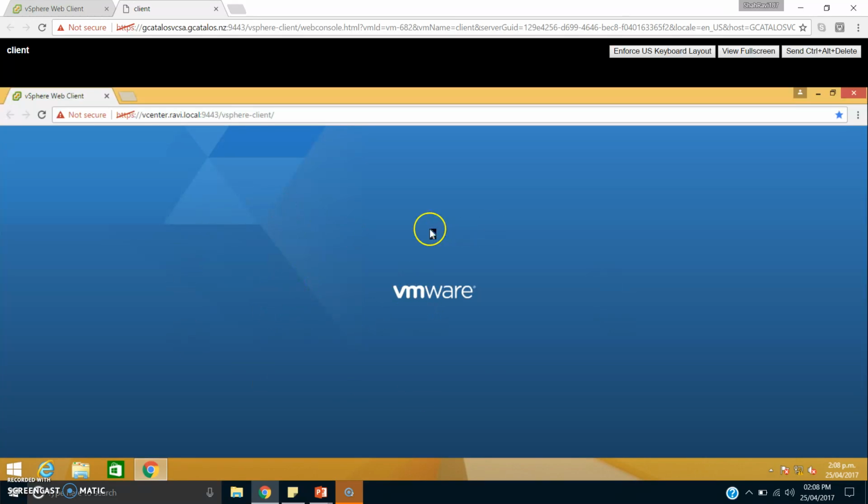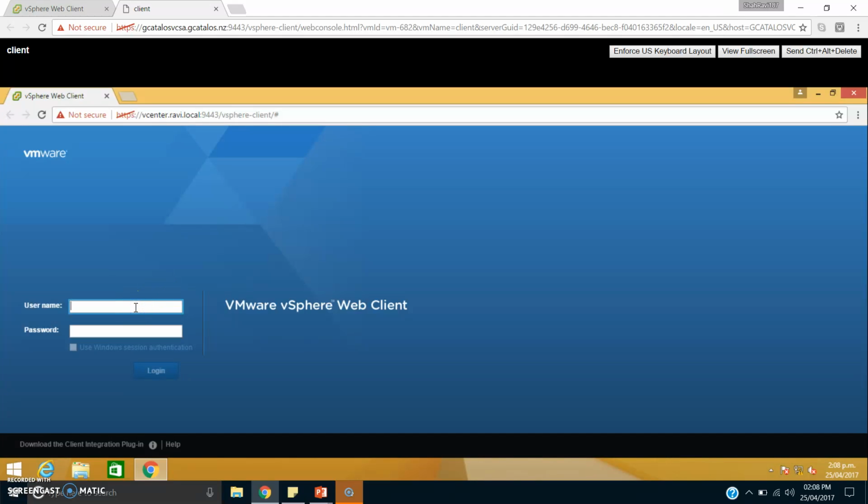So this is the main window of the vSphere web client. My username is administrator@vsphere.local, and my password is password. I'm not going to say it out loud. Hit enter.